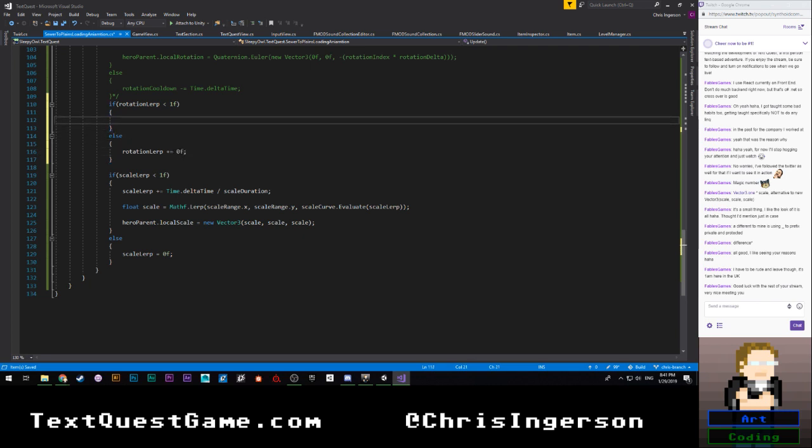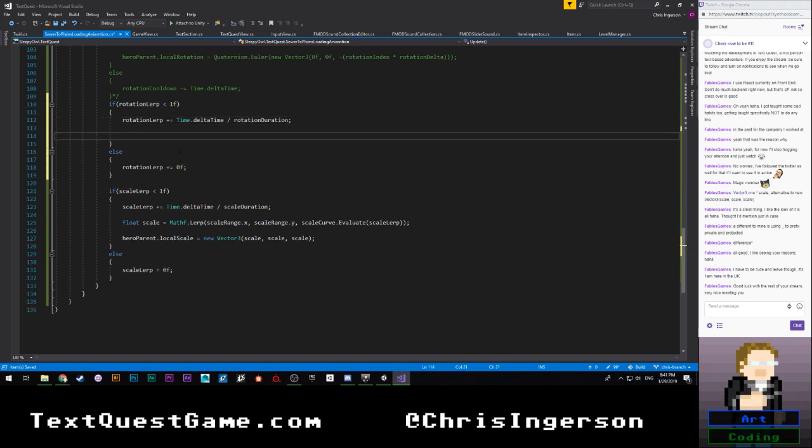And then we're going to say rotation lerp plus equals time dot delta time divided by rotation duration. And then we're going to say hero parent dot local rotation is equal to quaternion dot Euler based off of new vector 3.